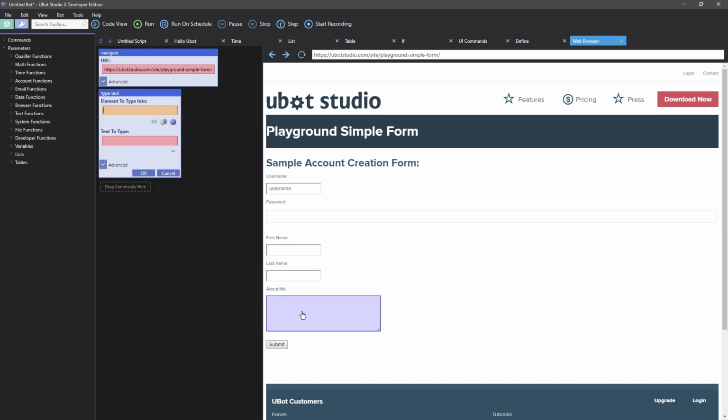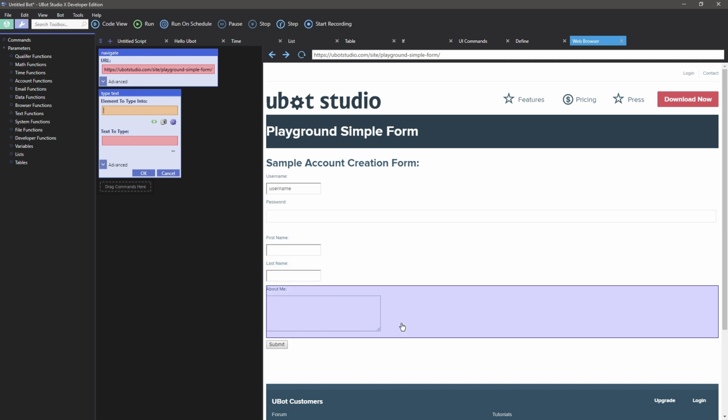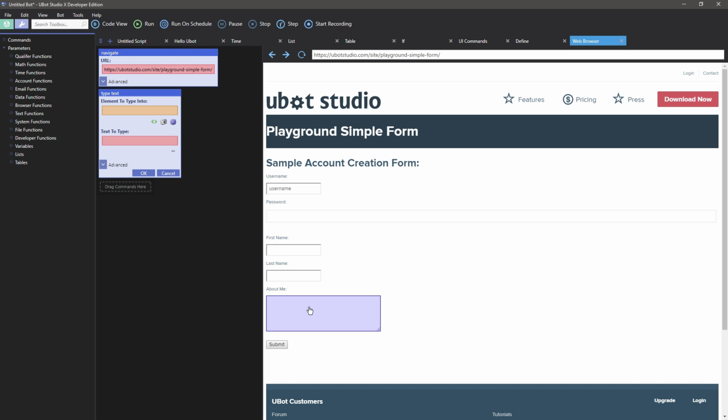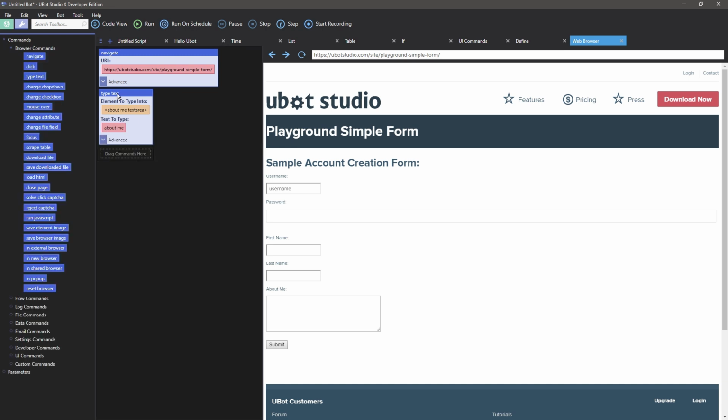So if I wanted to fill in this about me, I would just try and select this one text area and click on it. And as you can see, it does show up as something, and I can type about me and run that, and it does work. So once you have a command that is chosen, you need to fill in the element selector parameter, which we just did. And using some of these methods, an element will be filled in.